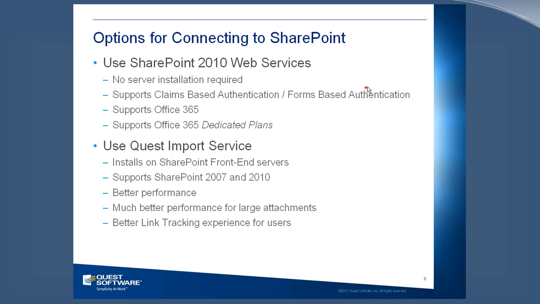Of course, all of our clients can connect using Windows authentication or name and password authentication. If your environment uses claims-based authentication, this is really your only choice, is to use the web services. That's the only way we can connect to a SharePoint environment that's using claims-based authentication. And that includes Office 365, which uses claims-based authentication. So we can migrate straight to Office 365 with full functionality using the native Microsoft web services.